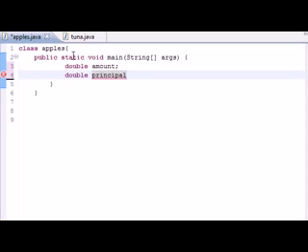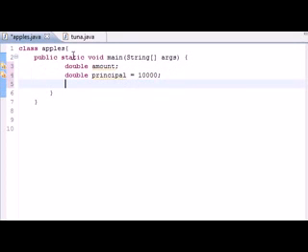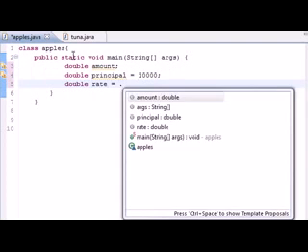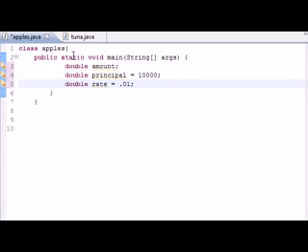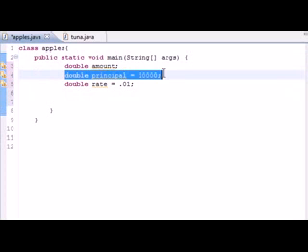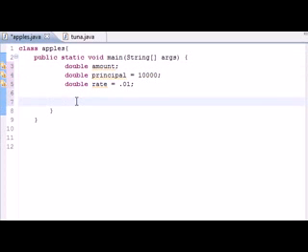So double principal, we know what this is: 10,000, since that's how many subscribers I have to begin with, and don't put the comma there. The last thing we need is the rate. So double rate equals 0.01, since I'm gaining subscribers at 1% a day. Now that we have the amount, which we're solving for, the principal, the value that I'm starting with, and the rate, 1% a day, we can go ahead and make a for loop to build this program.